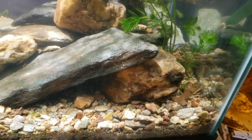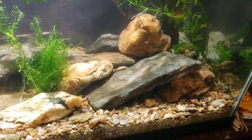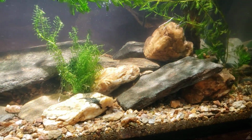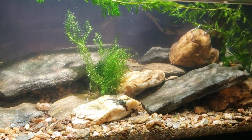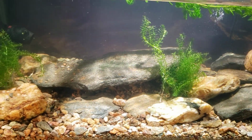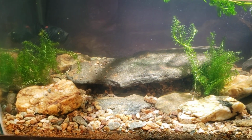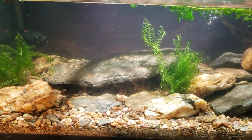And again, I've got my ideas of what kind of plants and fish I want to put in there. I want to probably put some rosy-side dace. That's the most colorful fish I can think of around here, although I dare say it's probably going to fade out and they're all going to lose their color within a short time of being in captivity. But we'll try. We'll get the rosy-side dace in here, and we'll try. And then gambusia is probably going to be the other fish that goes in for now, and then we'll just have to play it by ear.